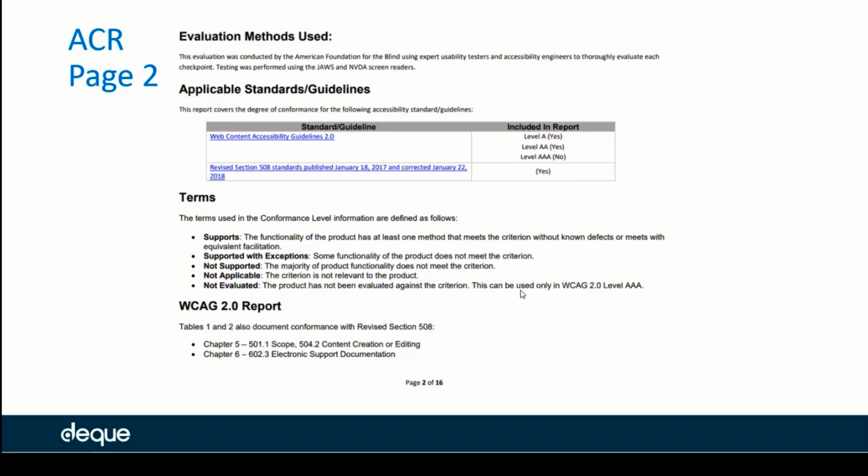Okay. I think we answered this, but I want to make sure we're clarifying. Someone asked in the Q&A, does having an ACR for your products replace the need for an accessibility statement? Or would you want to link to the ACR from the accessibility statement? So I think it's all about the linking. It's up to you how your organization wants to handle it, but I think it's really good to have the statement out there because that's telling your story.